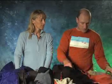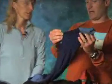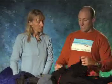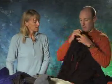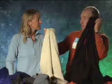Some models, such as these long underwear pants right here, actually have that mesh layer built into the pants. So this is the inside of the pant right here. You can see it's mesh, and this is the outside layer. So it's a two-piece combination layer. It's quite warm. And we'll talk about that when we talk about lower body layers. But just to start, if it's an average day at the North Pole, I'll be wearing this against my skin right here. And this would be my option for later on, or if this one gets wet.